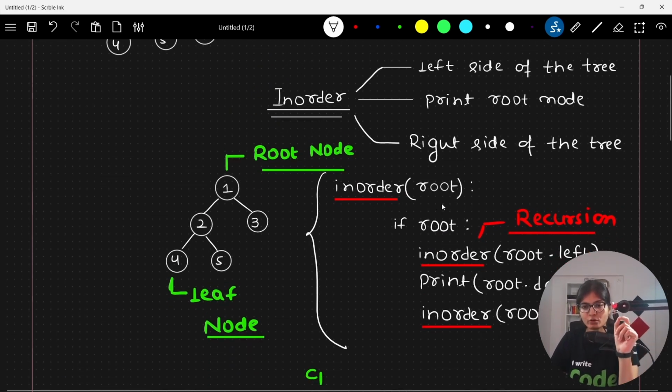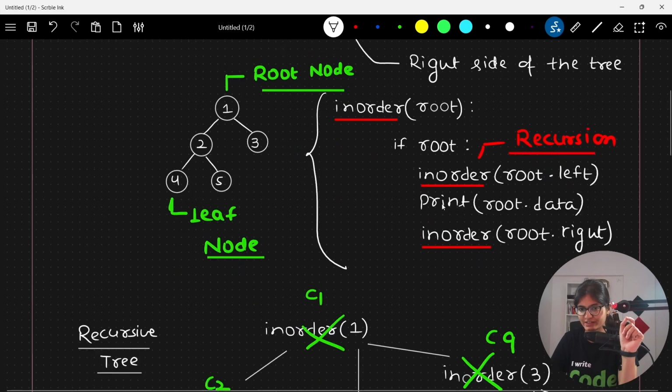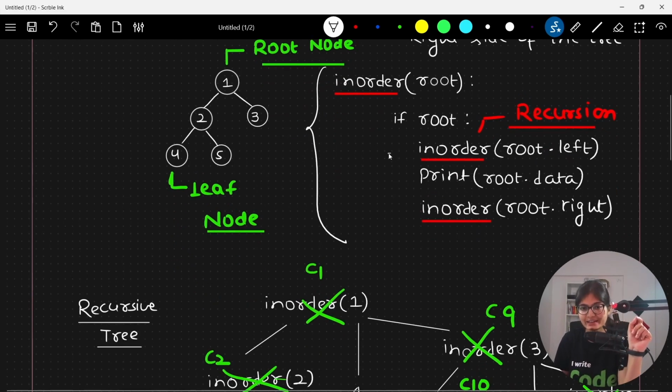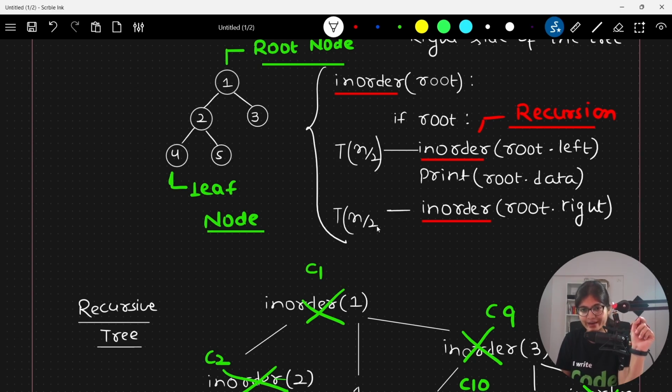Here if I talk about the recurrence relation of the same, half of the elements are towards the left side, if you assume the best case scenario, and half of the elements will be towards the right side in the best case scenario, right?